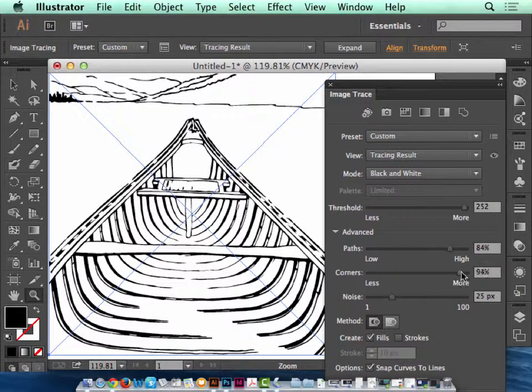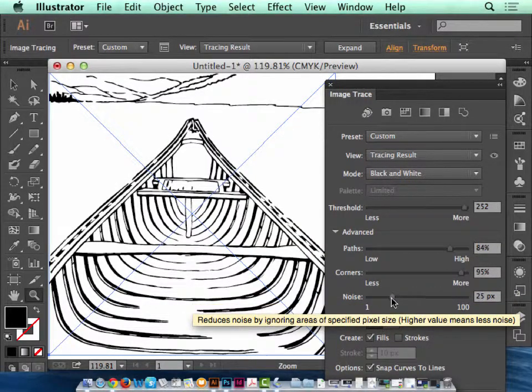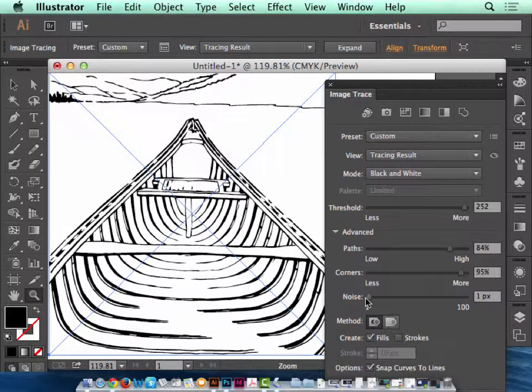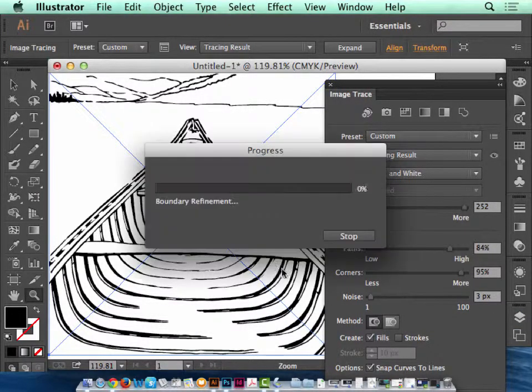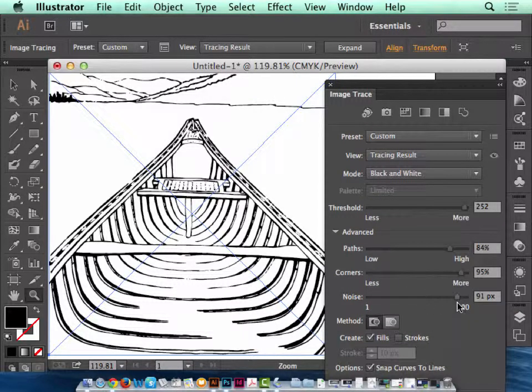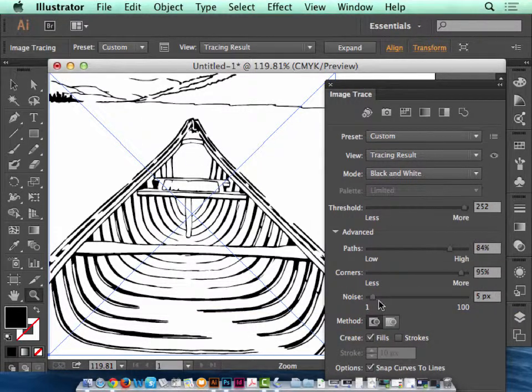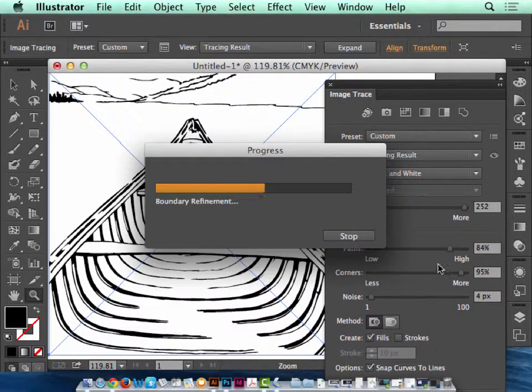Do I want the corners to be more tight or more rounded? And do I want any noise added, or do I want it to try to keep it more like the original? So you can add noise or take away noise. By putting it up higher, it takes away some. So I want it a little bit closer to the original.